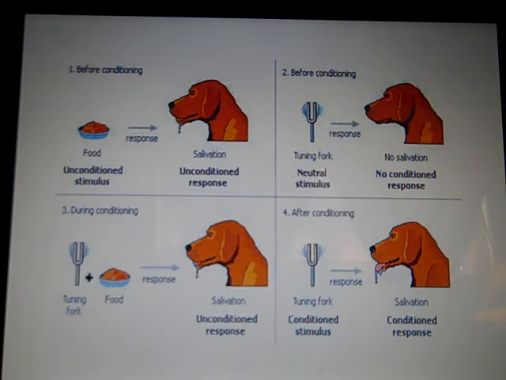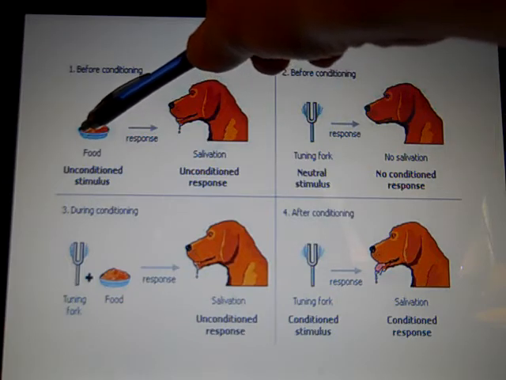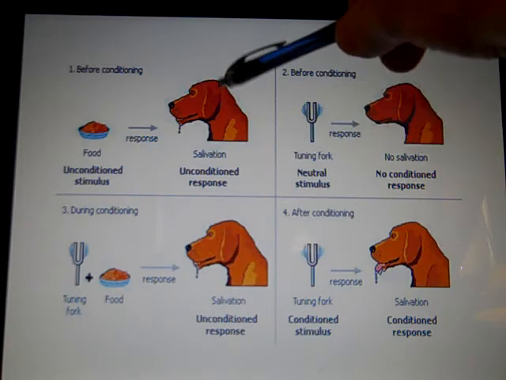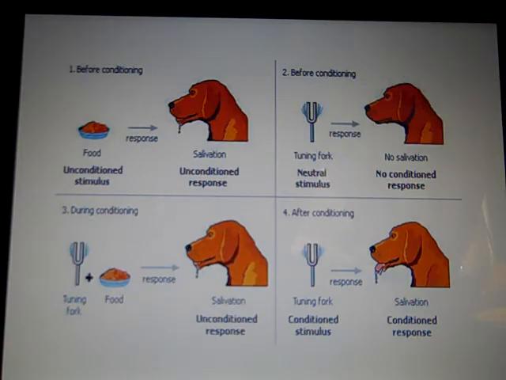Your book talks about a Russian physiologist by the name of Ivan Pavlov. Now Pavlov was studying dog saliva. He was not a psychologist, he was a physiologist. And he started to notice something. When you work with animals, you have to take care of them, right? You have to feed them. He noticed that very naturally, the unconditioned stimulus was the food for the dog. Anytime he put the food in front of the dog, the unconditioned or unlearned response was to salivate. Just happens.